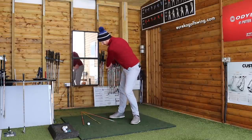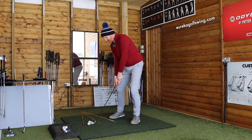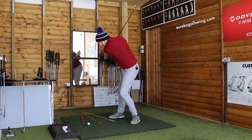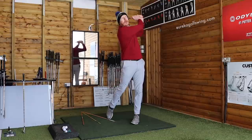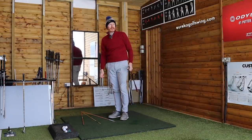Good. Up to my swing, feet open, hips open to feet line, as per EurekaGolfSwing.com, have a look at that. Pressure points. I mean, it's super straight. I love that. So that, ladies and gents, is why I put a putter grip on my 7-iron.